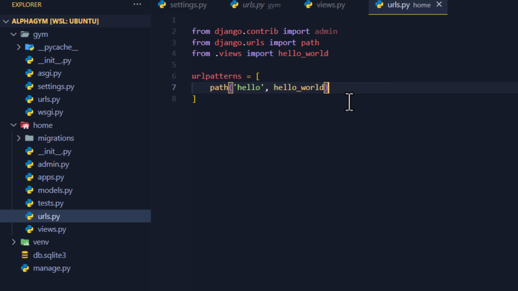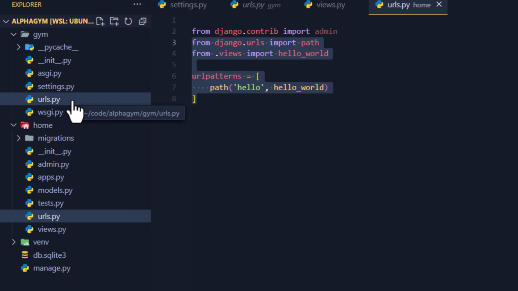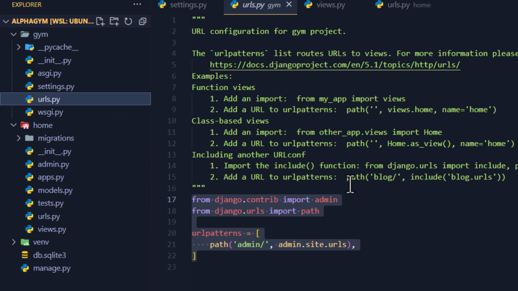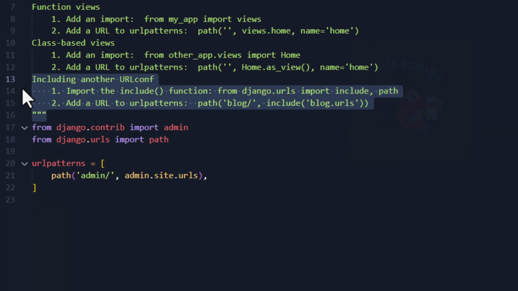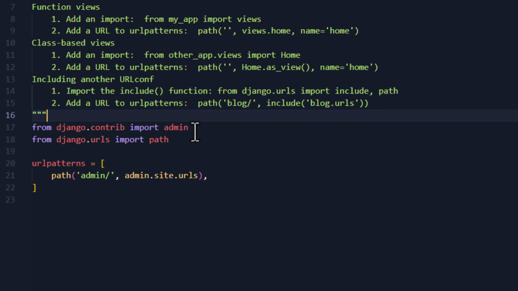After that's done, we need to include this URL configuration file in our root project's URL file, and we can do that using the include function. You can see the description in Django's comments. So within django.urls, we need to import include, and this will just include our home URL configuration.